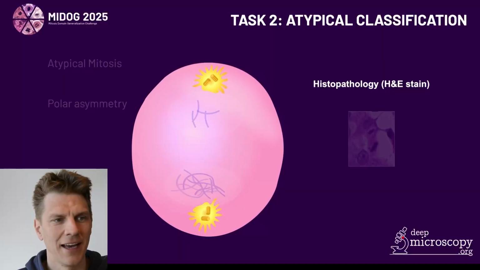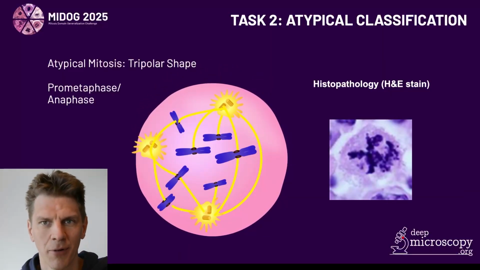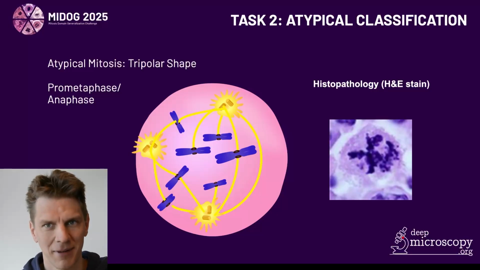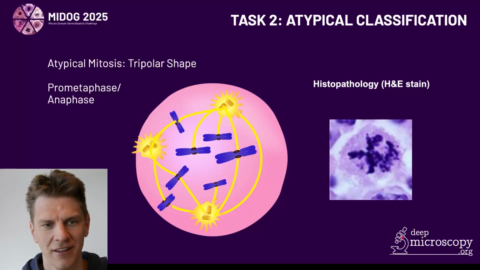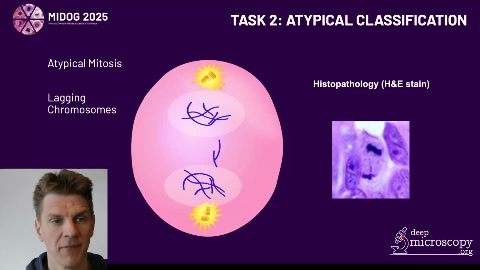Then we have another case, a so-called tripolar case. In the tripolar case, we have multiple centrosomes building multiple centers, building multiple of those metaphase axes. This is of course also not intentional, and since we only have 2 sister chromatids, it cannot lead to 3 fully functional cells. So this is also dysfunctional.